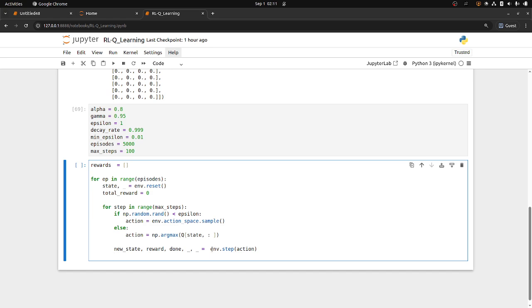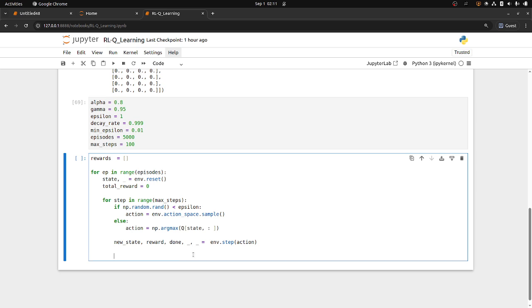Based upon the new state and reward, we can find the Q value for that particular state and for that particular action. So the Q value for that state and action can be updated like this: Q(state, action) plus alpha times reward plus gamma times the Q value for the new state.